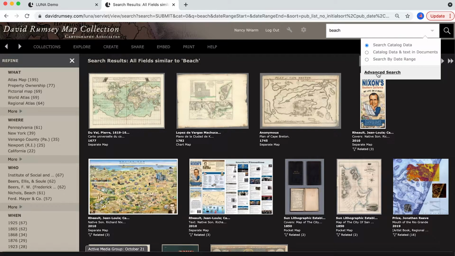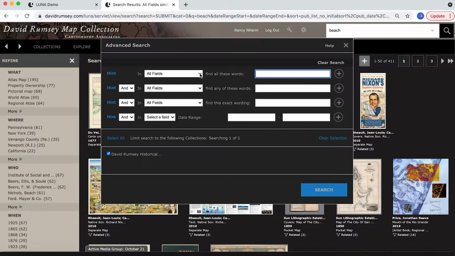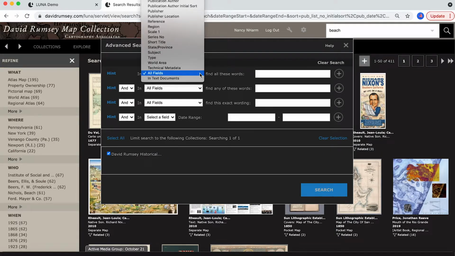The second type of search that you can perform in the Luna Viewer is the advanced search. If you hover over that arrow there and click on advanced search, this is going to pop up a new panel. This panel is a fielded search. It's very straightforward. You can type in values to find either all of the words that you've typed in, any of the words, or the exact wording.